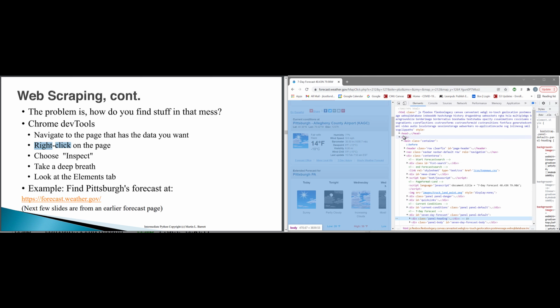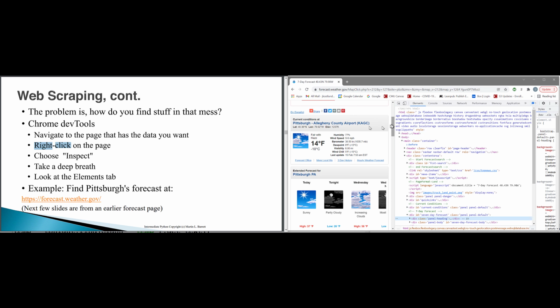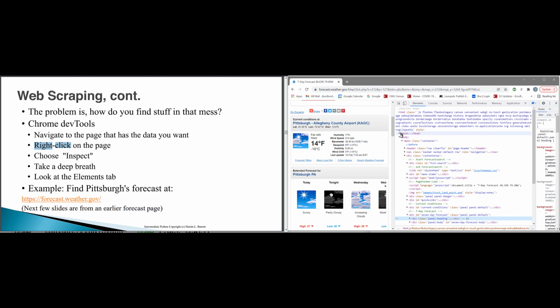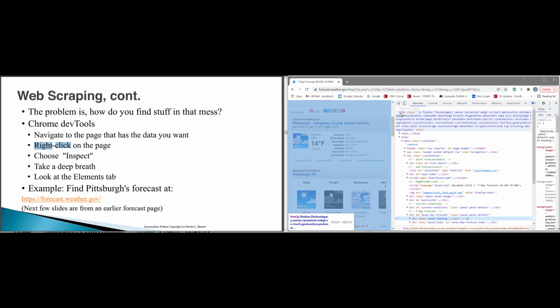Now, as I cruise down through the HTML code, you'll notice that on the left-hand side, the part of the web page that is controlled or managed by that HTML code is highlighted. So if I'm right up at the top of the document, then the entire web page is managed by the top of the document.